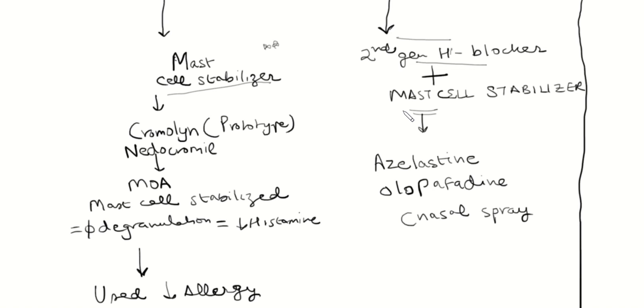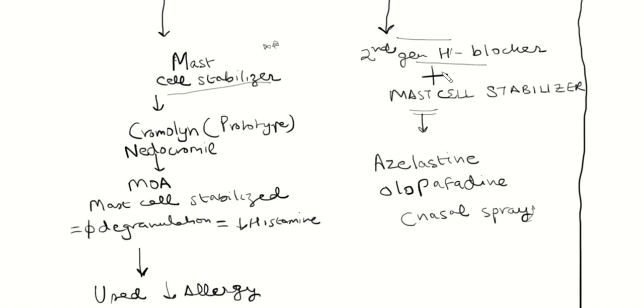Okay. Well, guess what? Yes, we do have a couple of medications. These are nasal sprays that actually do that. Azelastine and olopatadine. Okay, these are a couple of medications that are combination drugs. H1 receptor blockers and mast cell stabilizers. Okay. So we covered what? We covered H1 receptor blockers first generation, H1 receptor blockers second generation, mast cell stabilizers, and combination of second generation H1 blockers and mast cell stabilizers.